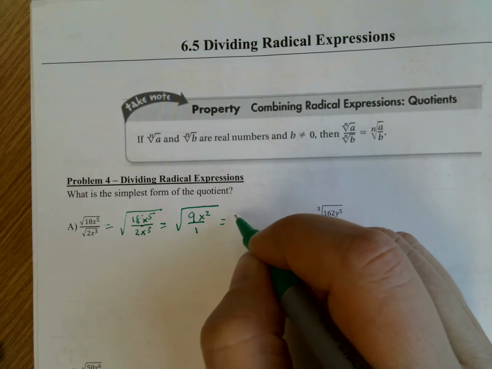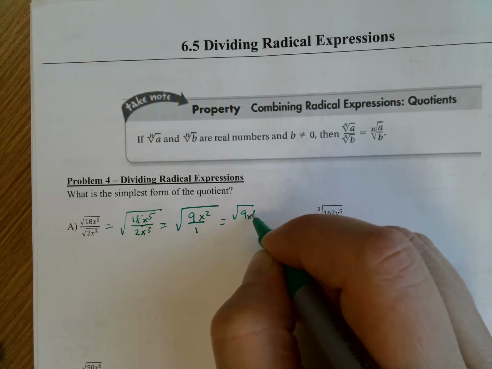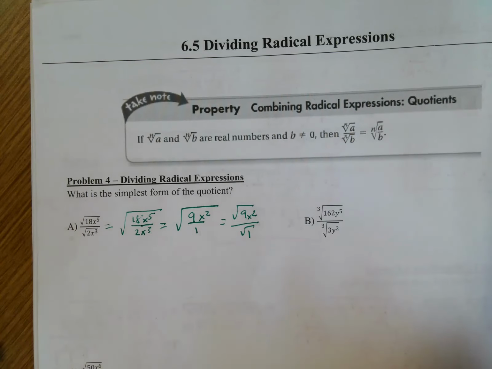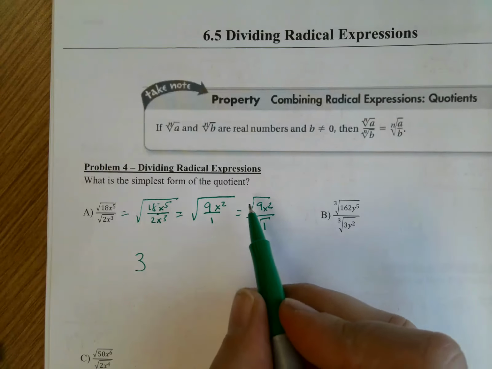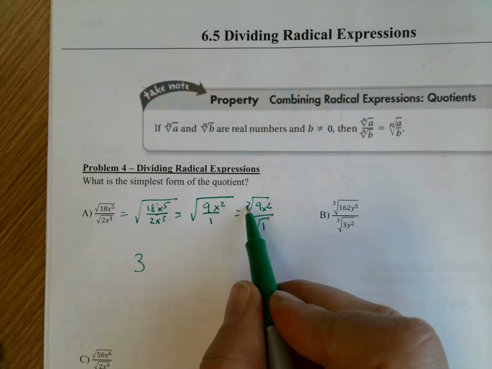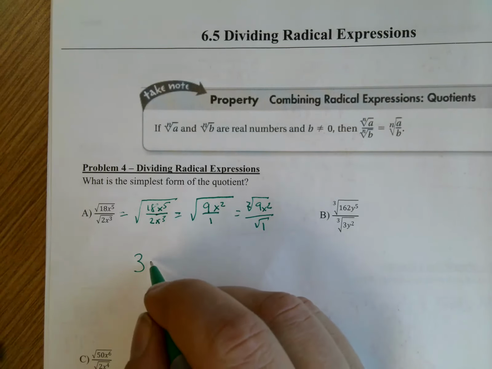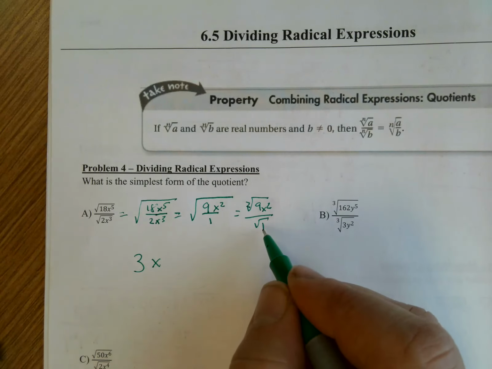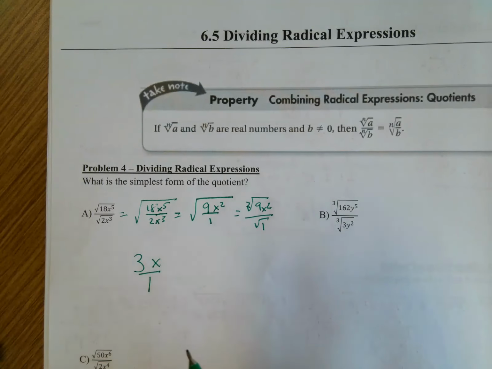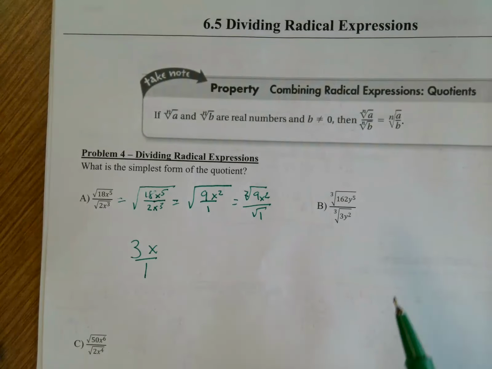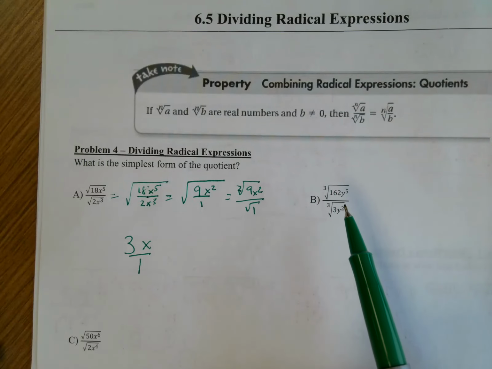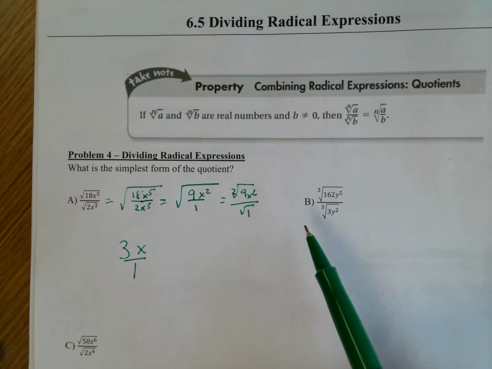Now I can move that radical over the top and over the bottom again. So this right here, the square root of 9 is 3. The square root of x squared, there is one group of 2 in 2, so there's 1x. The square root of 1 is 1. You don't need this one on bottom, but you sure can have it if you wish to. I want you to try to simplify this one by yourself.